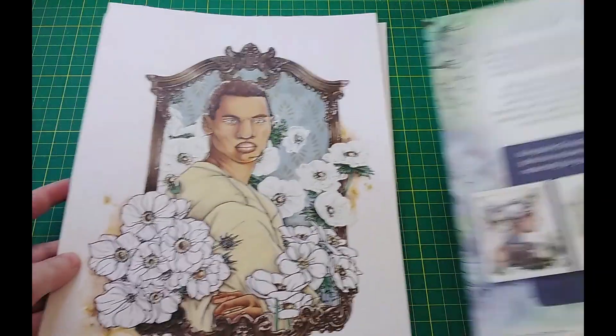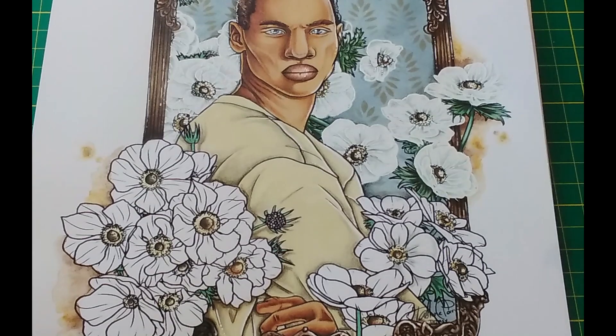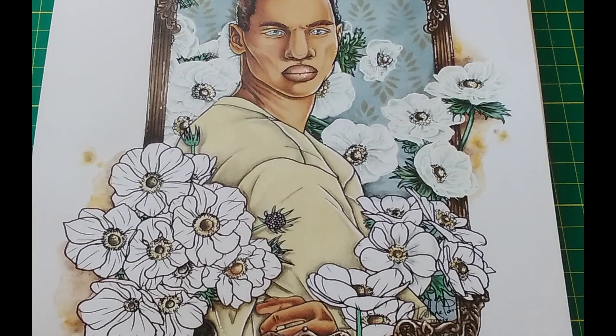Okay, I'll zoom us in and we'll get started. I will say I'm no expert at colouring flowers — flowers is one of the things I really colour least — but this is a really quick and easy way to colour white flowers that I usually use. I don't always use these exact colours; usually I go with whichever pencils I've been using that are just laying on the table.